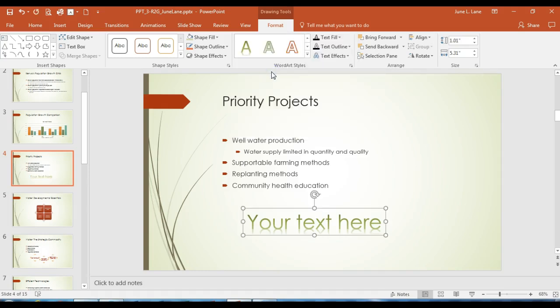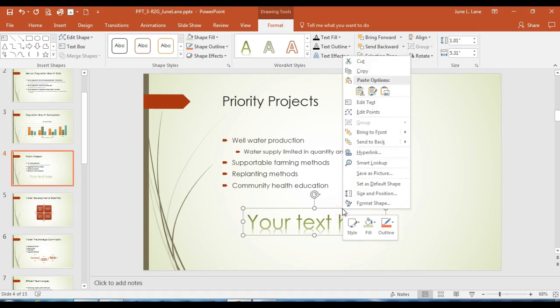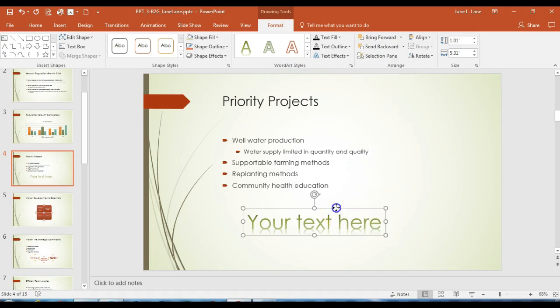We're going to take that text and we want to decrease the font size on our mini toolbar that appears. If I did a right click, I should see a mini toolbar. They want us to decrease the font size to 48.